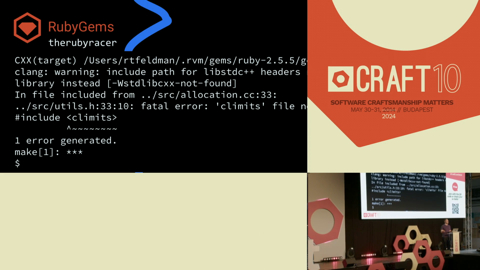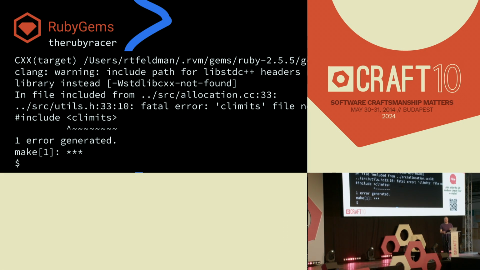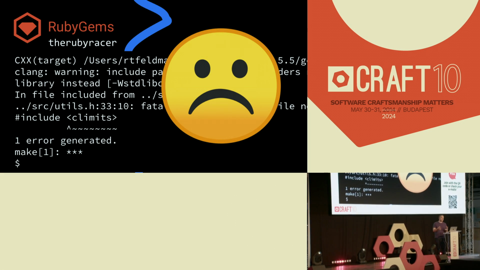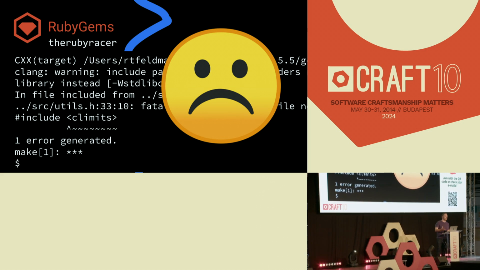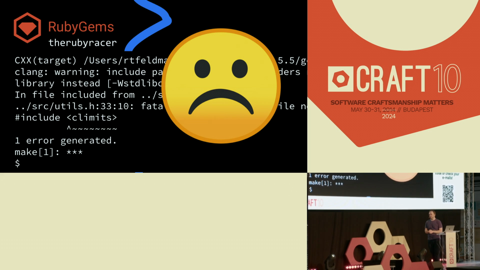I'm not here to write C++ code. I don't know what's going on. Help. And this is a pretty negative experience. I mean, Ruby's a language that is well known for having a pretty nice developer experience in a lot of cases. This was not one of those cases. So why did this happen?